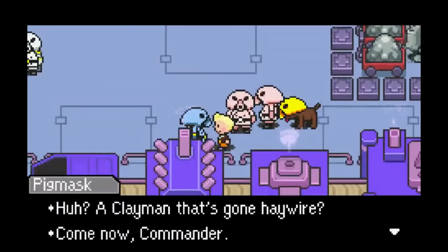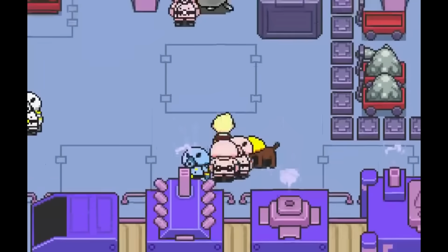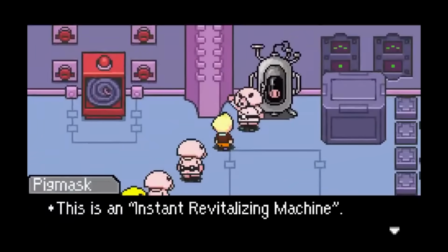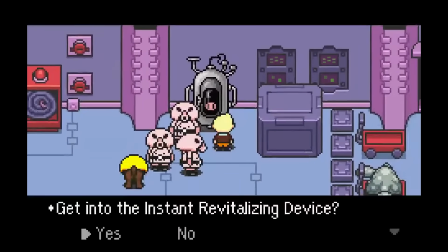How exactly do you get kicked from a timeline anyway? And come to think of it, how does time travel even work in the Mother series? Does it operate like Back to the Future, or does it use multiverse theory? It's probably multiverse theory. God, I hate time travel.